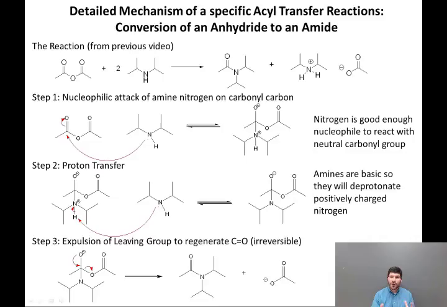You had an RO minus, which is an alkoxide base. The conjugate acid of that would have a pKa of about 16, and now we have generated an acetate minus with a conjugate acid pKa of about 5. So this particular step generates a much weaker base. So this is the irreversible step in this mechanism.